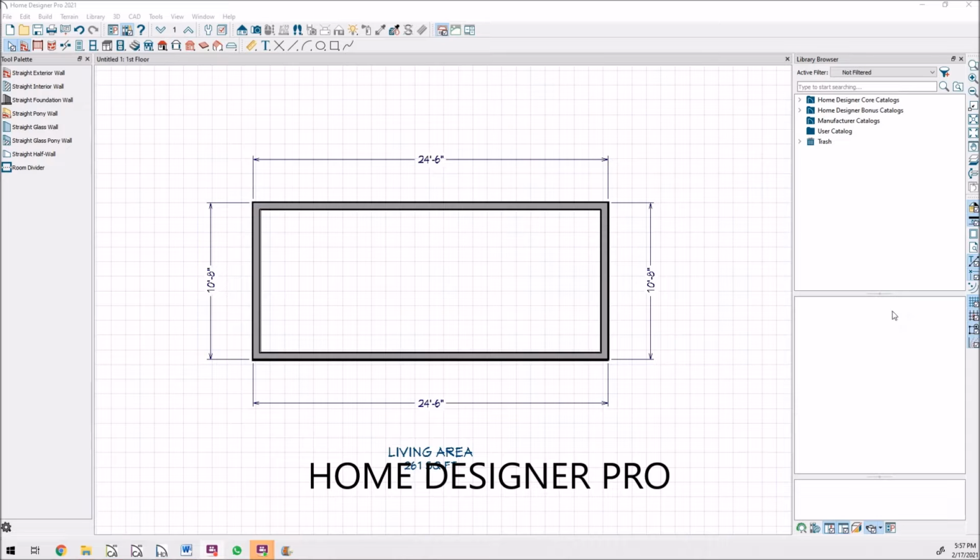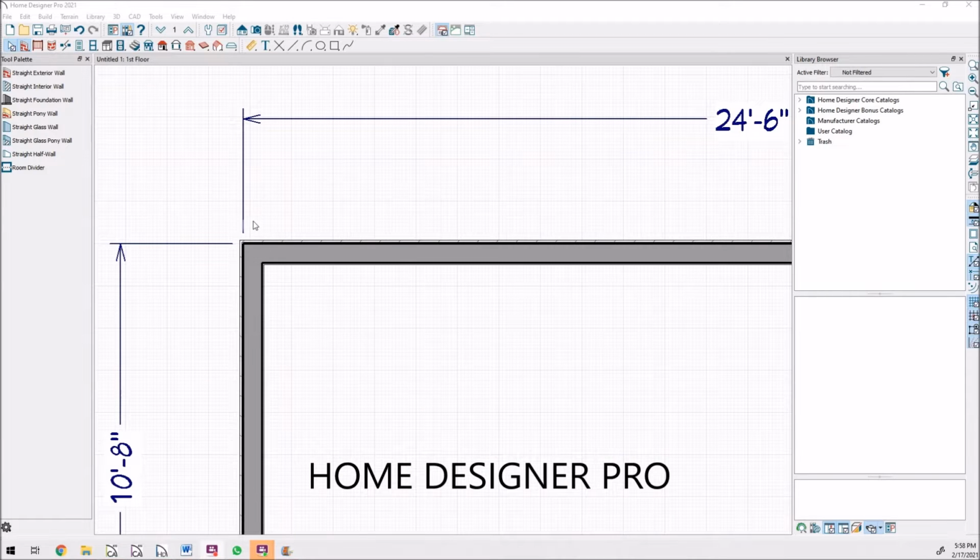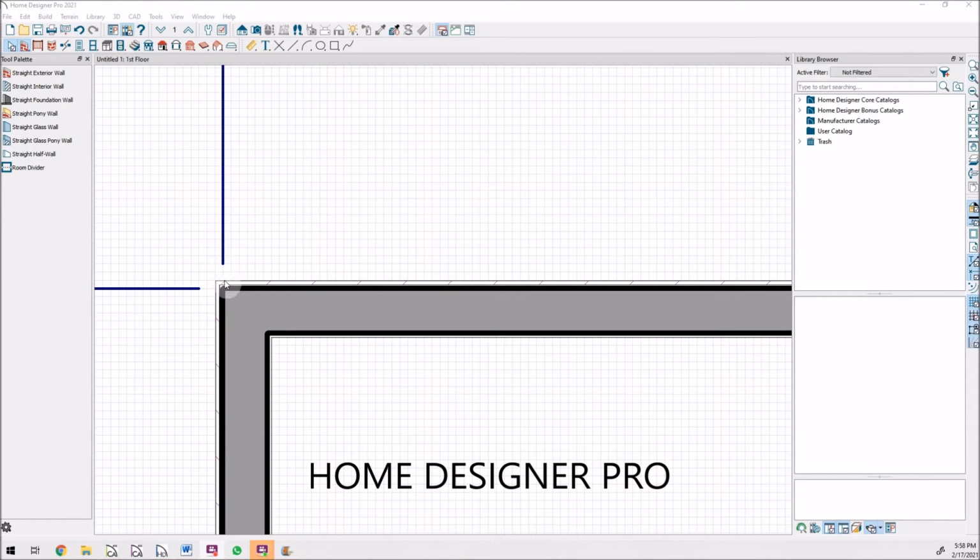Okay, if you are in Home Designer Pro, you are not going to have the same dimension options and saved sets like we do over in Premier or Interiors. So when you get to the point where you're ready to set up your dimensions, these are the automatic dimensions that you're going to get, and you can see where it's snapping here to the stud layer, but we want it to go to our surface layer.